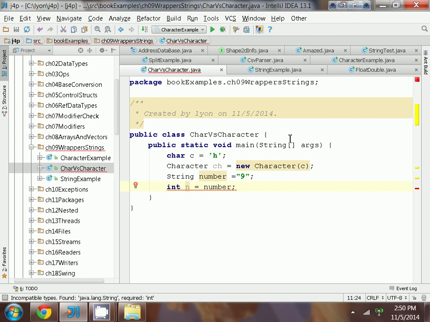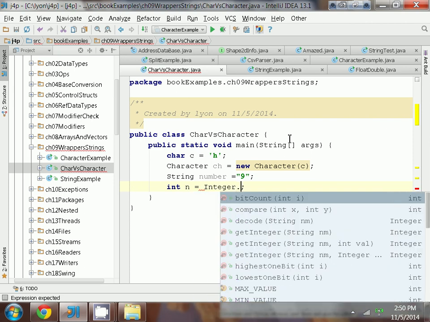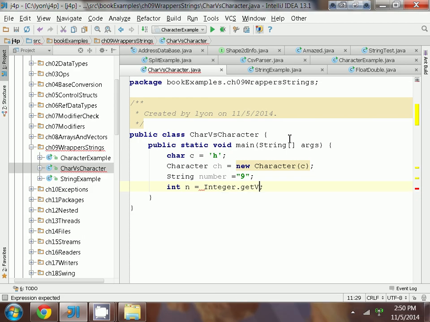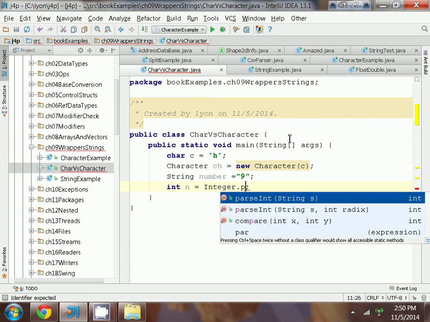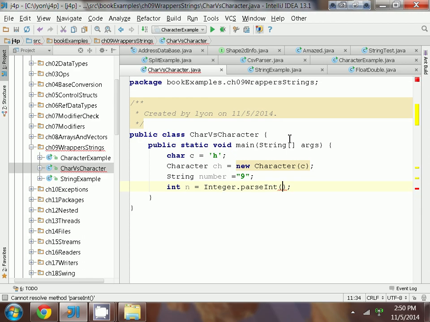So what do? They typed in, I said, please enter a number between 1 and 10. They type it in, I read in the string. Now I need to turn that string into an int. What do? Parse it. Yeah, I could parse it. But if I know I want to parse it, why not go to Integer dot parseInt, and then put in the number. And now the wrapper class Integer has provided me with a static method for parsing.